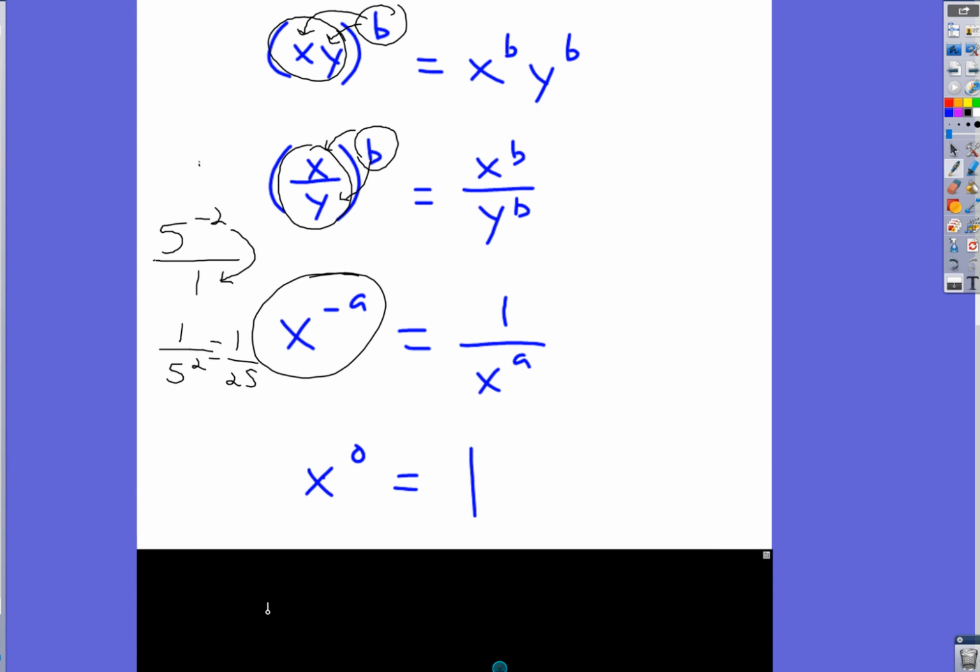The other one we talked about earlier today, you should never leave anything to a 0 power. So if you didn't know already, this tells you what is any number to a 0 power. 1. Doesn't matter if the number is negative, doesn't matter if the number is a fraction or a decimal, any number to a 0 power is a 1. Some of you might see it like canceled out. When it cancels out, it's 1. Where's that 1 coming from? It's the coefficient. When you don't see a number in front, what number's there? A 1.